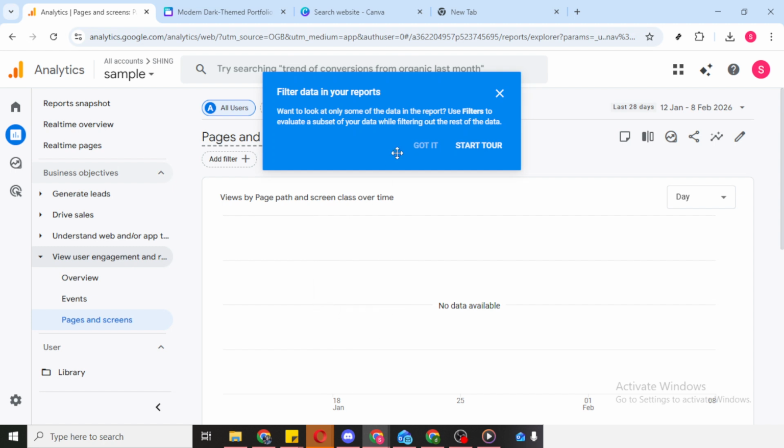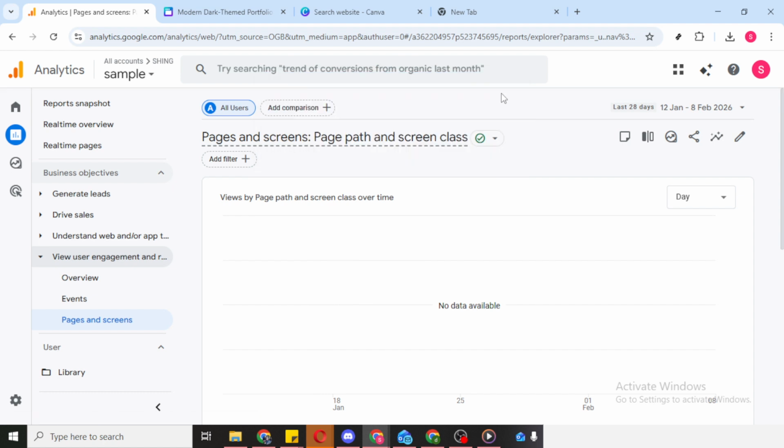If you're interested in a specific page, use the search bar above the table to quickly locate it by URL or page title. You can sort any column to surface your top-performing content and click into a row to see a deeper breakdown.